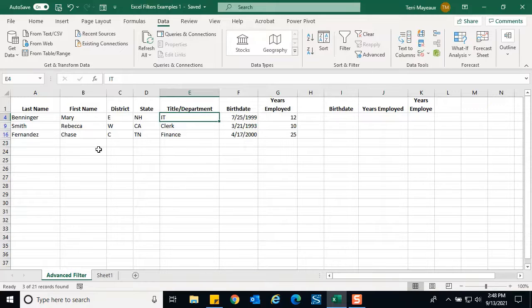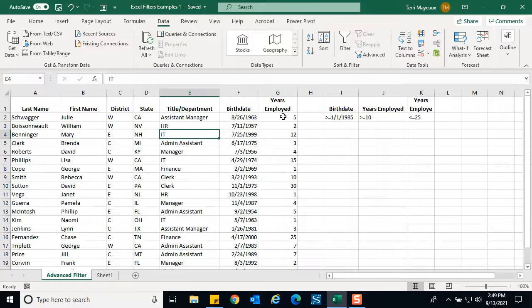Now, this can be such a wonderful tool if you have a huge list of names and addresses and you want to find unique records only. You can use advanced filters to help you find that list of unique information and remove, or at least hide, any duplication that has happened within your data. Well, let's go back to Clear then and get back to our original information.